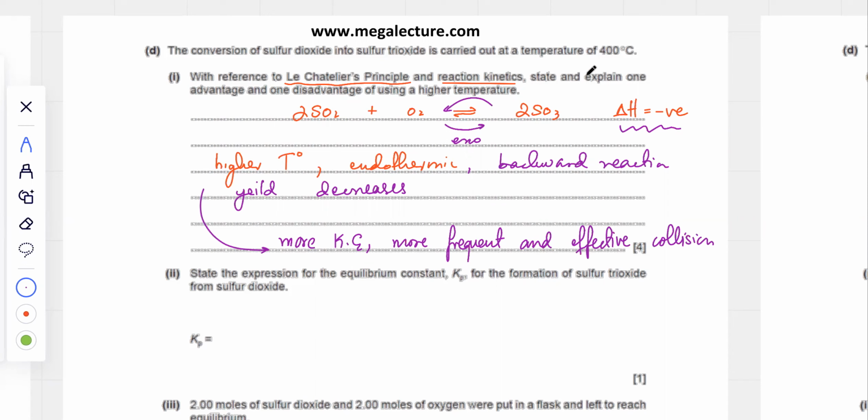So the thing is that at a higher temperature, there's less SO3 being formed, but at least the advantage is that it's forming very quickly. So even if you get a small amount of SO3, you get it very, very quickly, so that's kind of a trade-off. It might be better than getting more SO3, but getting it after a very long time. So the advantage of using a higher temperature is that the whole thing happens very quickly. So you don't have to wait a lot.